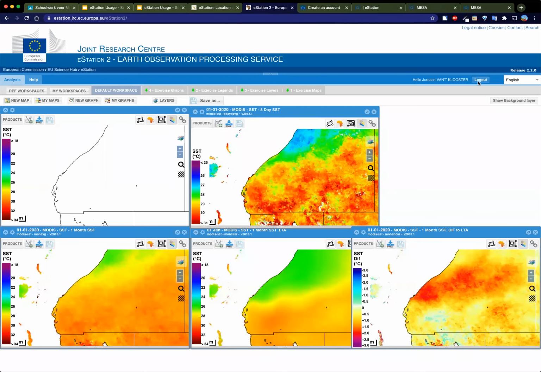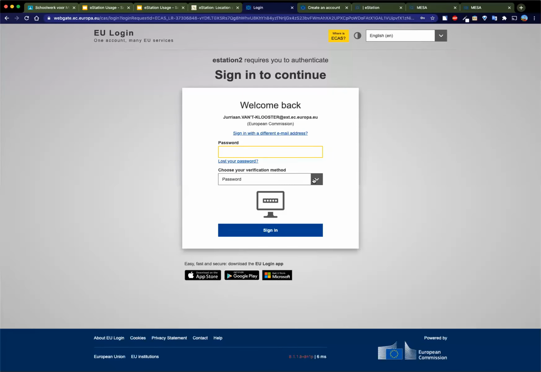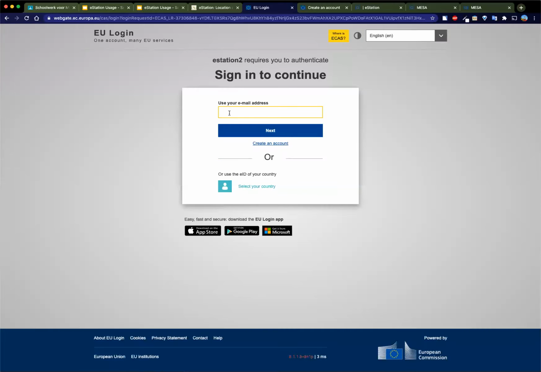So when you click on the login button on the online version, you are redirected to the login page of ECAS, and there you give your email and then you select password. So I'm going to log out again and then log out like this. Log in. So you get this screen.